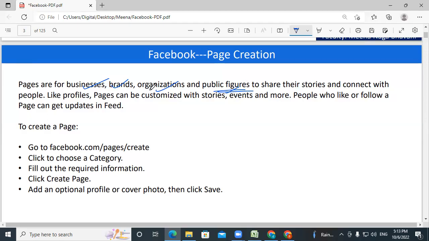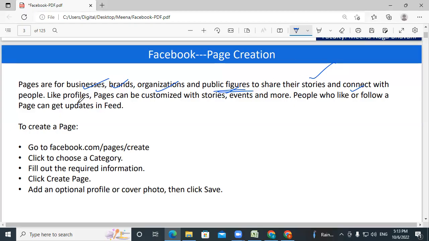Whether it is a business page, whether it is a page for promoting any brand or service or any product of an organization, or if it is of any celebrity, the purpose here is they want to connect with the people and they need to share their story. Share their story in the sense, not putting up a story on your Facebook. Sharing their experiences that are happening on a day-to-day basis. That is the purpose of having a business page.